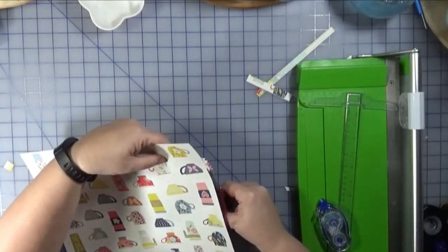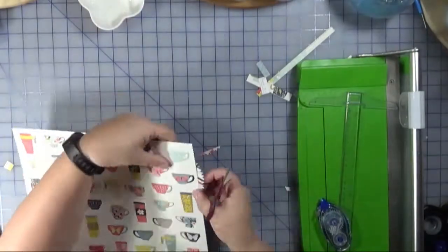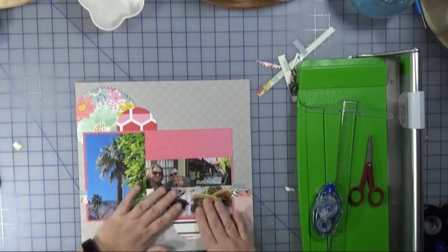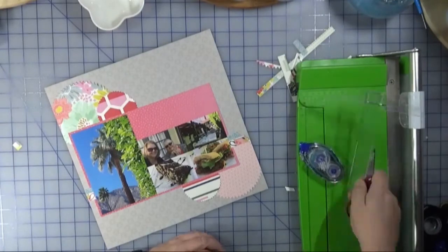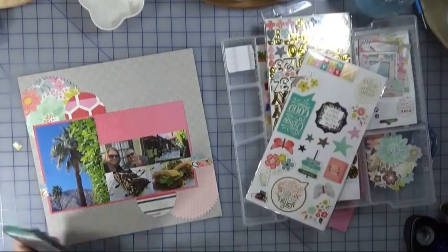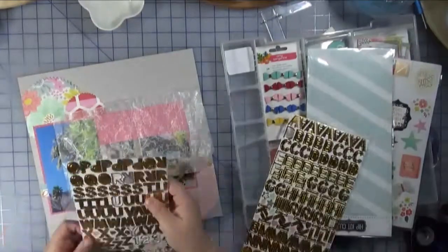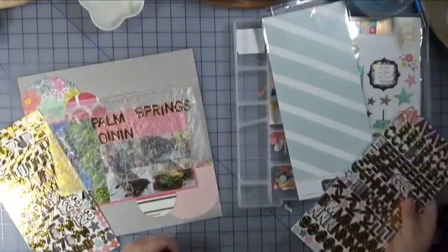And again, I think it's just because the scale of my elements is a little bit larger than the original sketch that I have to make these adjustments. So I have pretty much a diagonal layout going on here as far as the design goes, and that again is consistent with the sketch. The bottom two circles, the one on the left, the smaller one, was a sporadic striped paper, and I thought that would make a really great spot for some journaling.